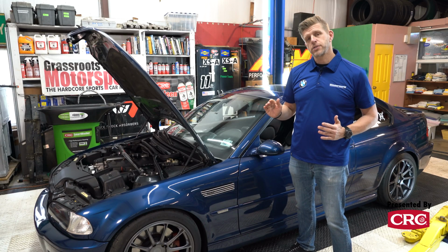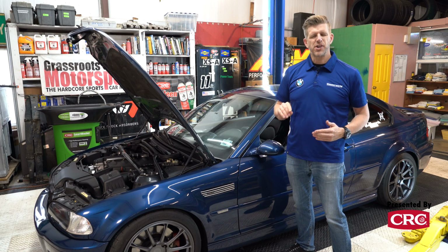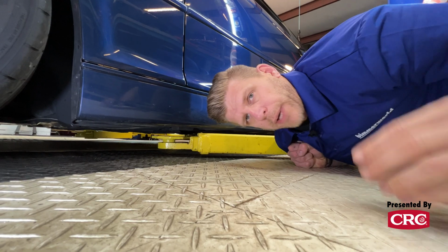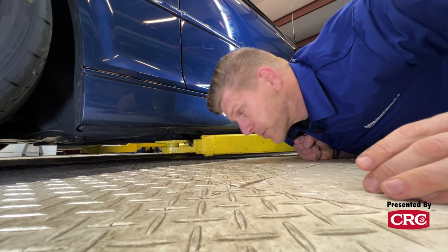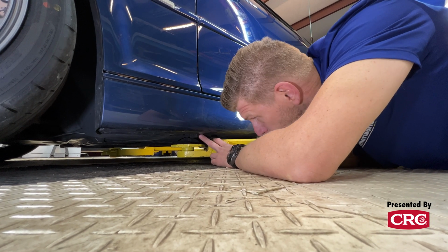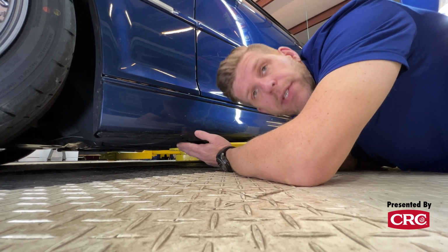Next, we're going to look under this car, but to get this thing in the air, we're going to use the factory jack points. So let's step down here. I'm going to show you where those are and how to jack this thing up properly or put it on a lift. So when I'm lifting this BMW up, or any kind of E36 or mid-90s newer BMW, I'm looking under here for the factory jack pad, which is a plastic piece that protrudes from the rocker. And that's where I want to either put my floor jack, or in this case, my 4 lift arms.